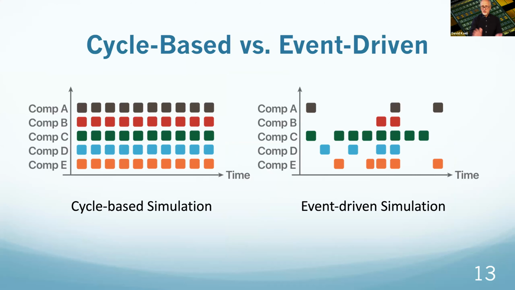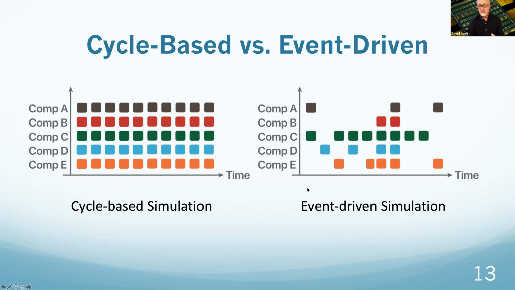So we talked a little bit about cycle-based versus event-based. Let's actually look at what happens. Here, again, time is on the x-axis. We're evaluating 5 different components in our design. Typically, we may have tens or hundreds of components. But here, we're doing cycle-based simulation. We evaluate state on every cycle.